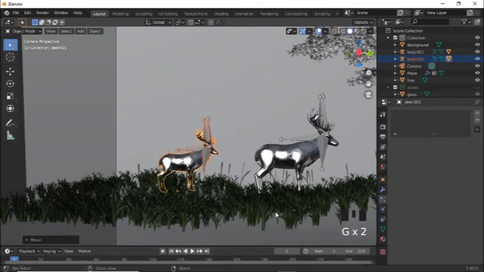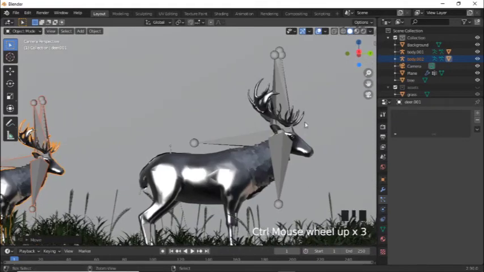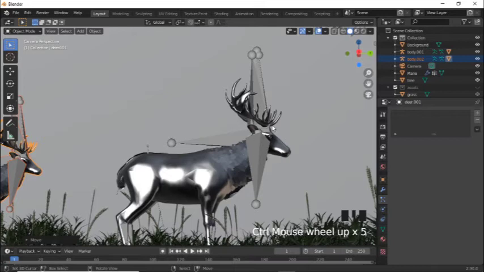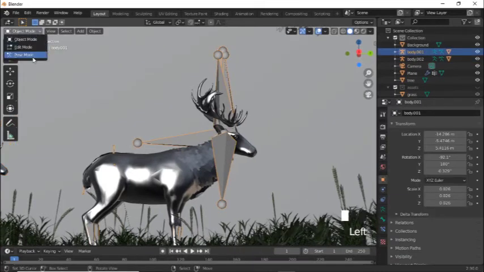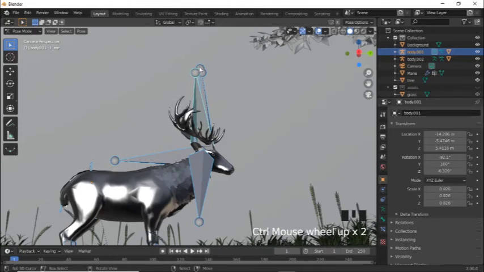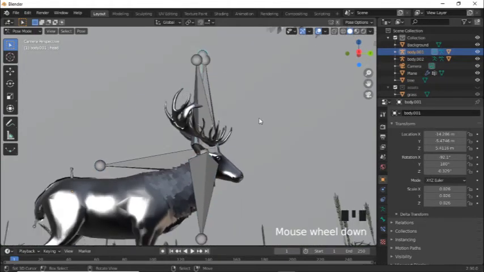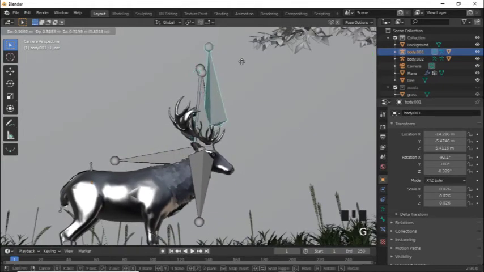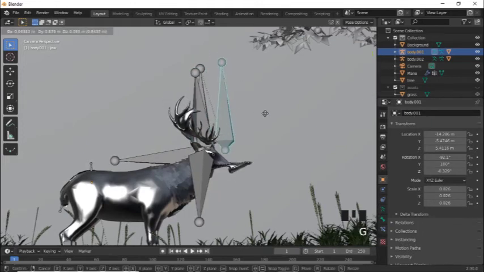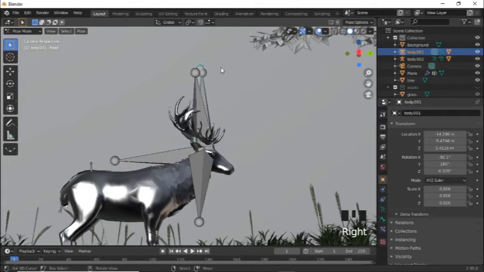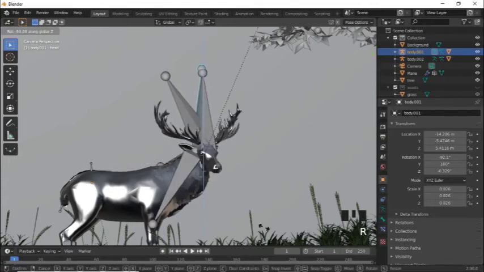So yeah, now this bones will be helpful for us to rotate the neck of the deer. So select the bones, switch to pose mode. If you want the shortcut key, it's Control Tab to switch between the pose mode and the object mode. So select this bone, exactly this bone. If you see, yeah, it's neck, not this or this, so select this one and rotate on Z axis.